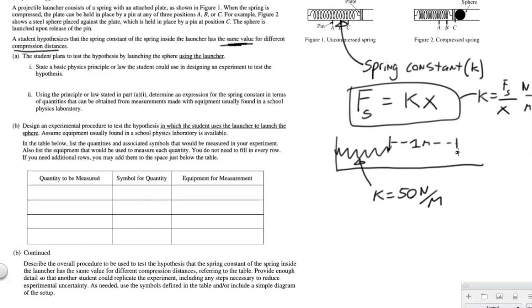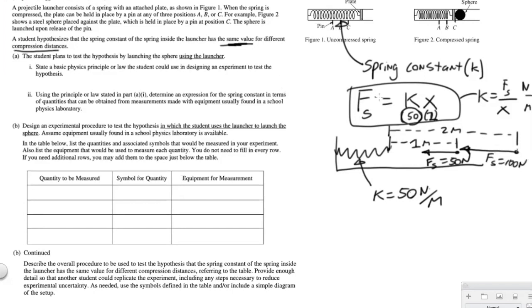So the spring would be exerting a force back, force of spring. Well, what would that force be? Well, it says 50 newtons per meter. So we plug into this, K is 50, X was 1. That's going to be 50 newtons. Well, what if we would have stretched this 2 meters? So now the force of spring is going to be bigger, right? Because the constant is still 50 newtons per meter, but now we've stretched it 2. So that gives us a force of spring now of 100.